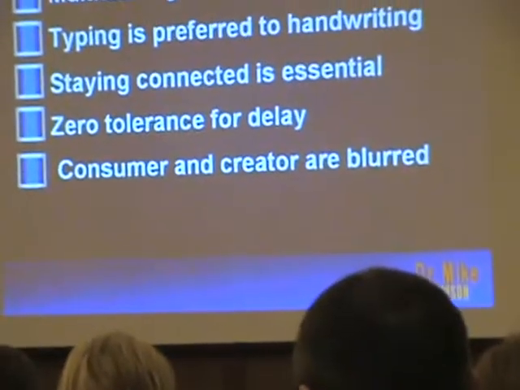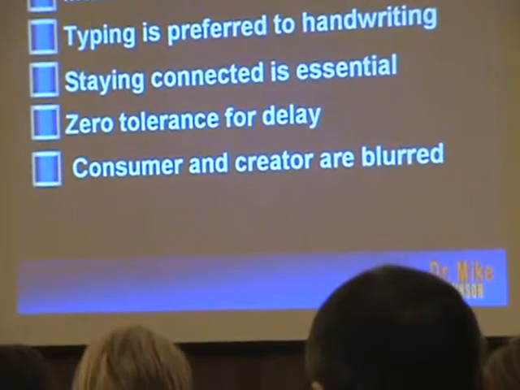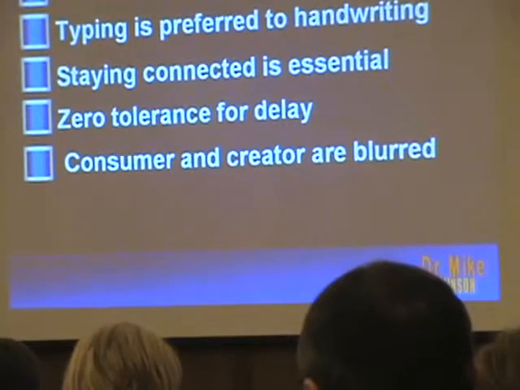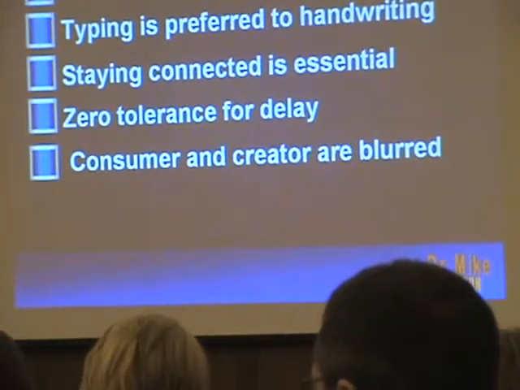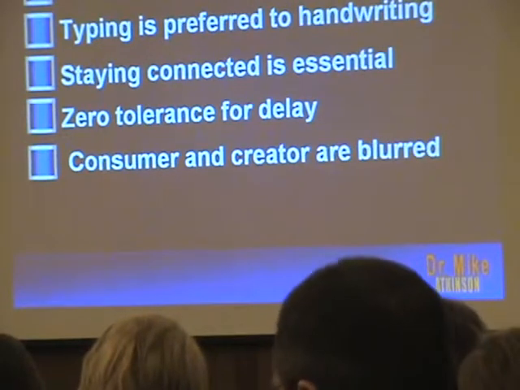Consumer and creator are blurred. We don't know what's on the web because I don't know who created it. Hey, I downloaded the clips off of your website. It was simple. They're mine now. Not really. But it's so easy to do that. And if you didn't know that they were clips off your website, you'd think, wow, you went ahead and made all these things. It's amazing to do that.